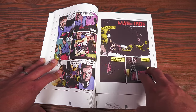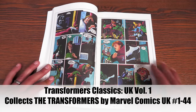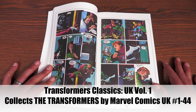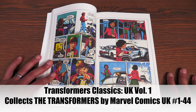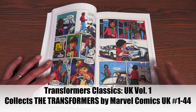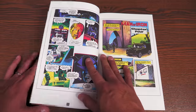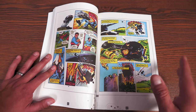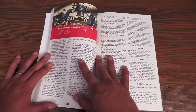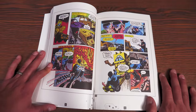In the UK, since they were coming out weekly, they had the ability to flesh out a lot of characters. In the US comics, for example, the Aerialbots and Stunticons are first shown just having been built and given life by the Creation Matrix program. In the UK, they were fleshed out even more — showing the two teams being created by Shockwave after scanning Buster Witwicky while he had the Matrix downloaded into his brain. These stories are printed in chronological order, many for the first time. Writer and lifelong Transformers fan James Roberts provides a huge, in-depth historical perspective in each volume.